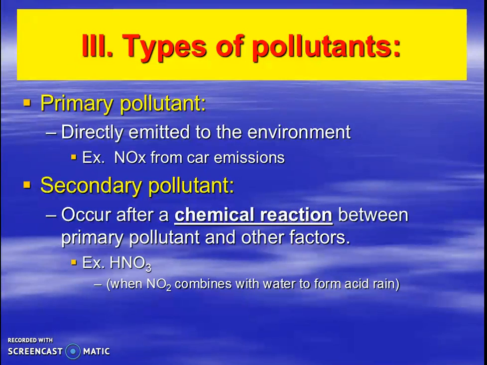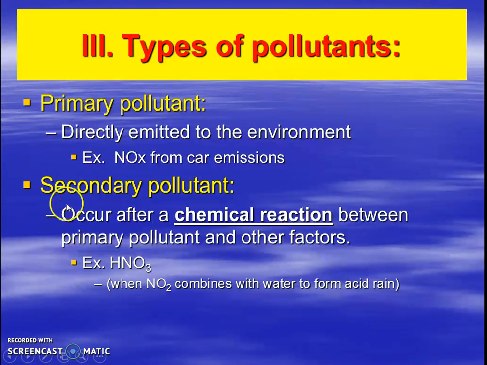Before we can talk about it, we need to have some important definitions. We need to know the difference between a secondary and a primary pollutant. Primary meaning first, it is the first way that a pollutant will enter the environment. For instance, a pollutant that enters the environment directly is NOx or NO, nitrogen oxides that come out of car emissions. No chemical reactions have occurred to NOx, it just comes straight out of the car exhaust. That is a primary pollutant because I can see its direct source.